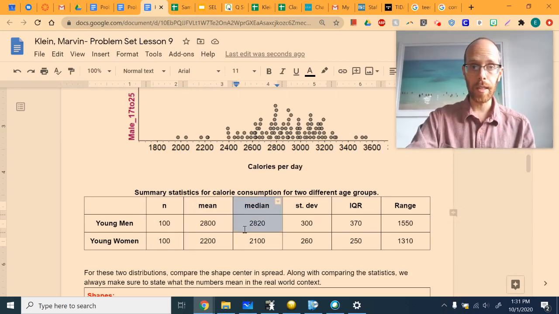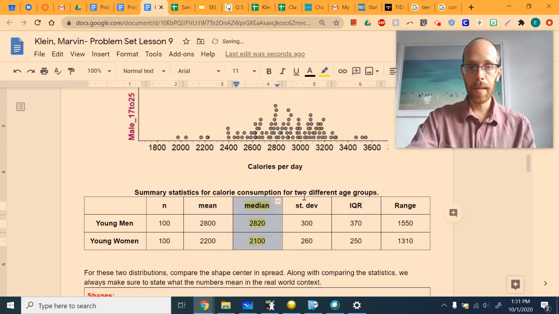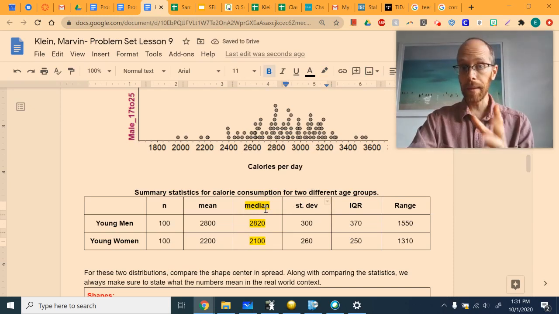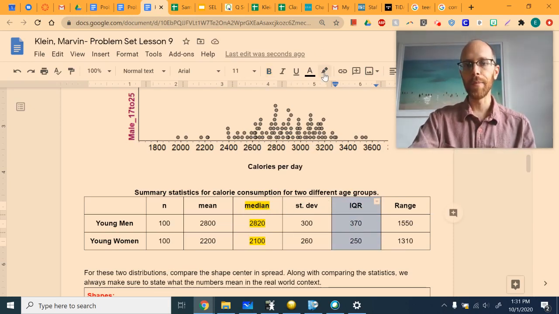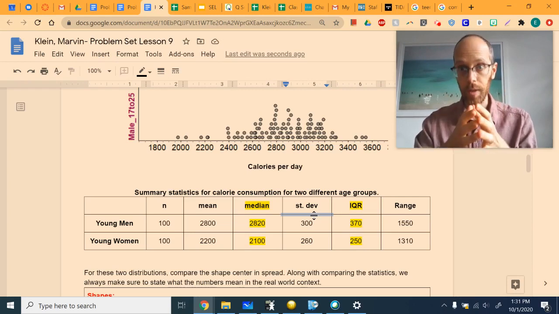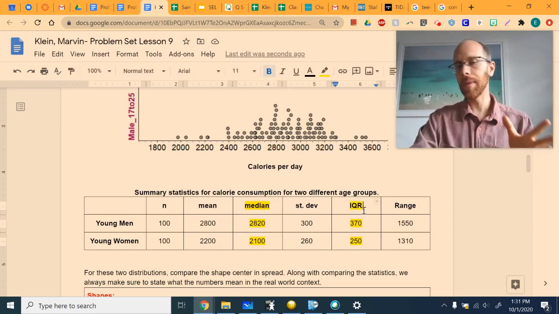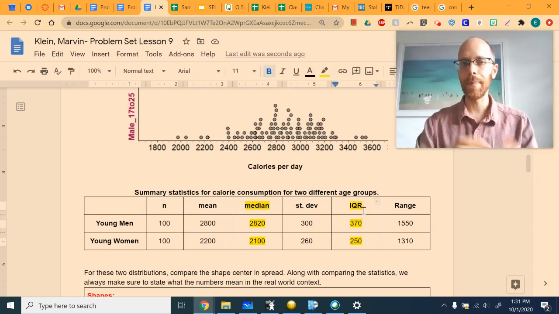You are instead going to need to use the median. Now, if you're using the median, then you have to use the IQR as your measure of variation. Now, I know that you don't know what that means right now. By the way, when I said variation, that means the same thing as spread. Now, I'm aware that you don't know what IQR is, but just use it. We'll talk about what it means next.